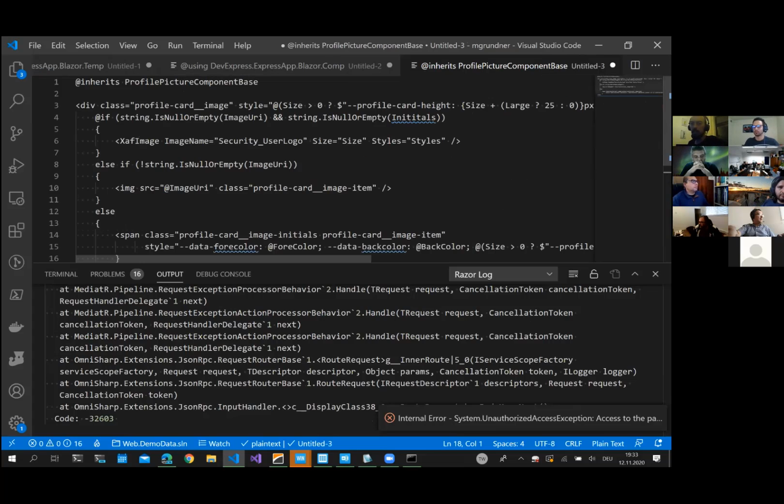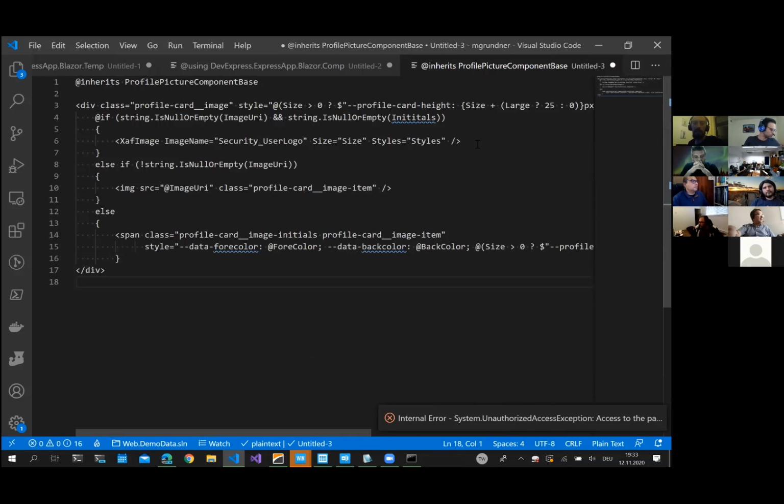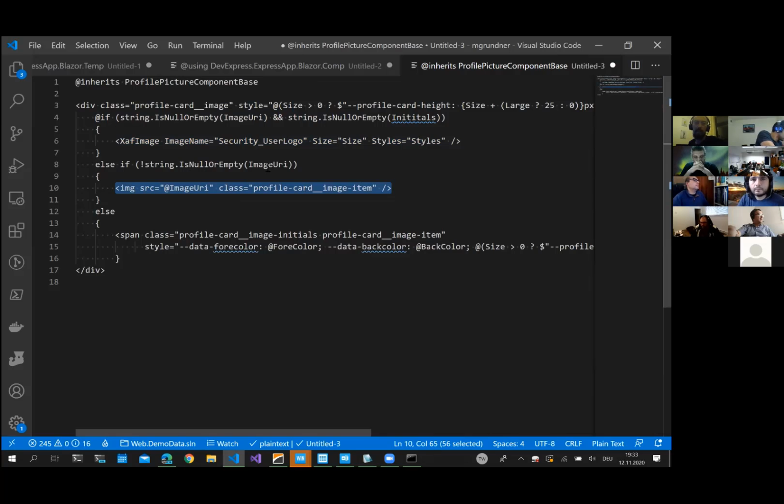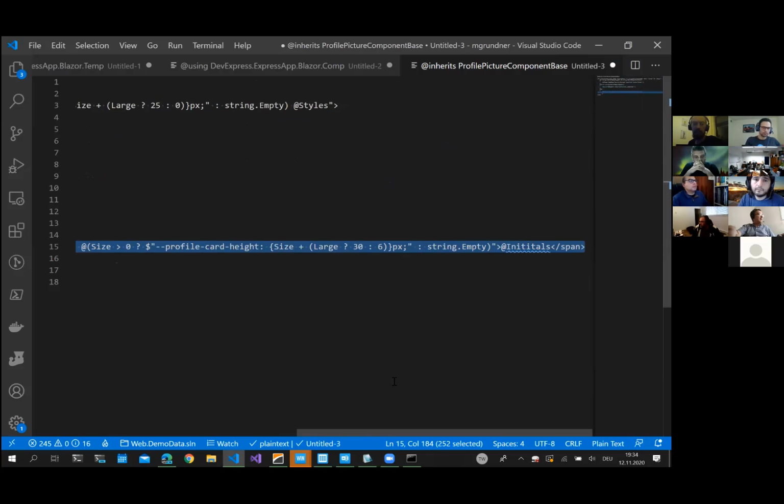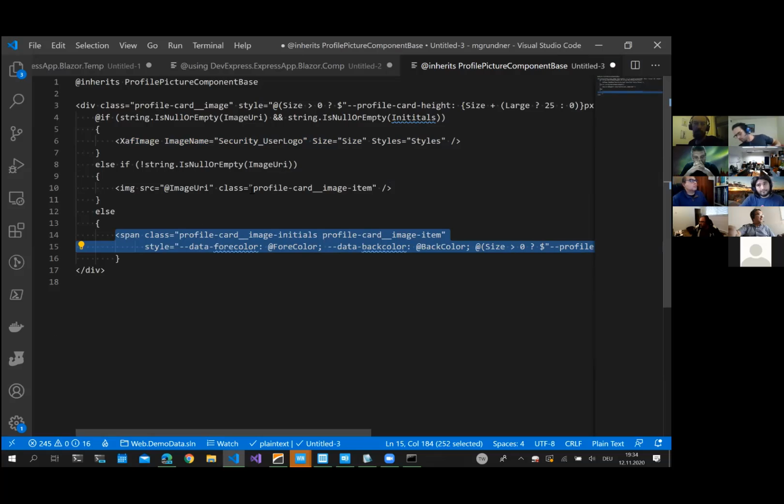And the profile picture itself is basically a fallback thing that just intercepts, and I did some styling. If there is an image from the image URL, then display the image, or I do only the initials thing if the user doesn't provide an image, so it looks like in Office 365. Nice. If you don't have a picture, then you get the circle corner with your own color and your initials.